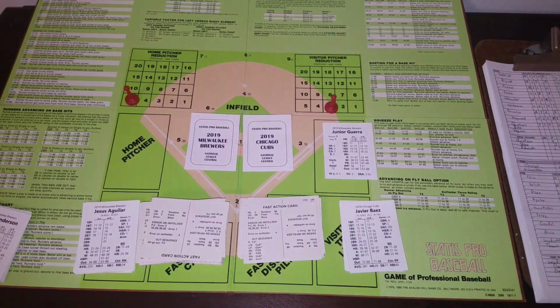And right now they've got Josh Hader loosening in the bullpen in a hurry to try to get ready. And they may be asking him to get more than 3 outs for a save. We shall see. They also have Matt Albers, the righty, loosening in the bullpen as well. So, but right now it's Guerra facing Baez.